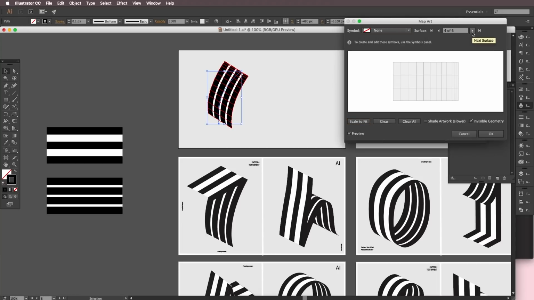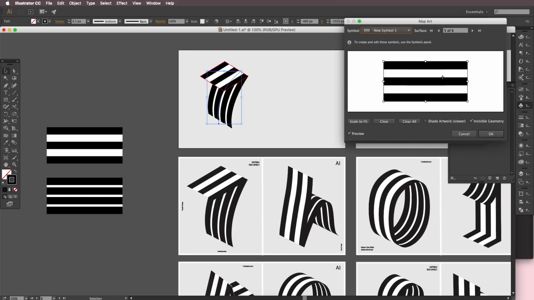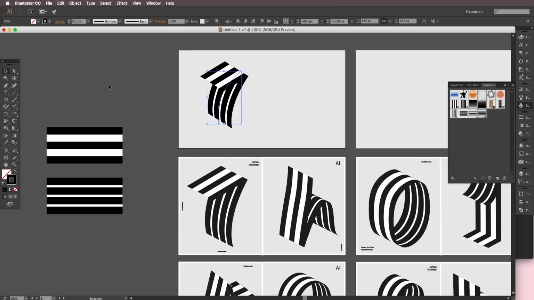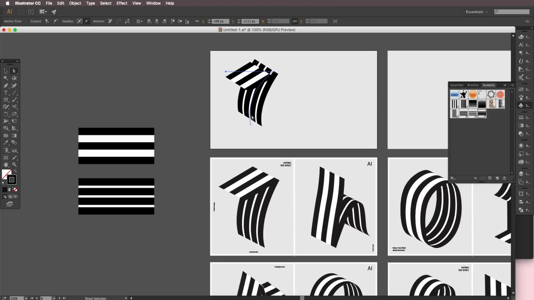Now let's go to the other surface. Just go there, and this is the top surface. I'm going to select this one. So I'll go over here and select this, and here we go. It's applied directly and scale it to fit, and done. And click OK. So it's very simple to create. And as you can see, the top surface has got very little surface. So what I'm going to do is select the selection tool, and let's just increase the length over here, and this will give you some interesting length over there.